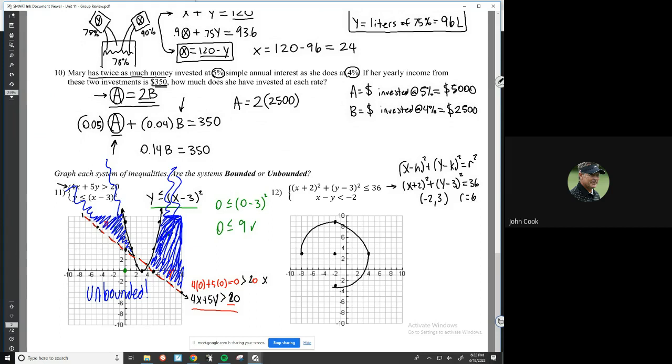And I'm lucky. I wasn't really paying much attention, but I probably should have also checked to see if this was going to be like a dotted line or a solid line, and it's a solid line. But always make sure that you check. Geez, this one looks more like a football than anything else. Whatever, did my best. So there we go.